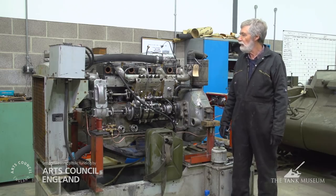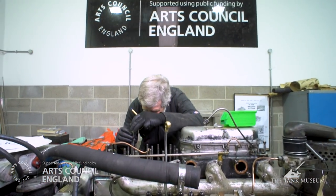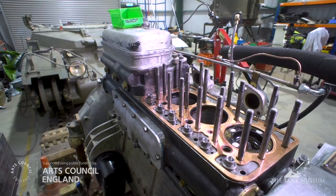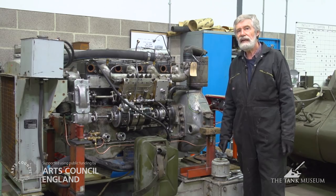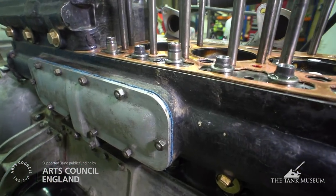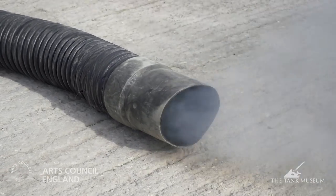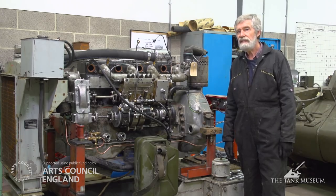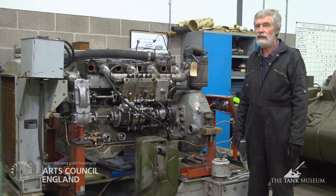It's been rebuilt with new pistons and rings, a new camshaft with a set of followers, and one new valve. We have actually had the engine running and it did start up straight away. The only problem is that the head gaskets we fitted are somewhat thicker than the original ones, and I was concerned it might cause a deterioration in performance — and in fact the engine did smoke quite badly when we first started it. But mechanically it was sound, there were no nasty noises, we had a few small leaks that we've cured, but generally it was running quite well apart from the compression ratio being affected.